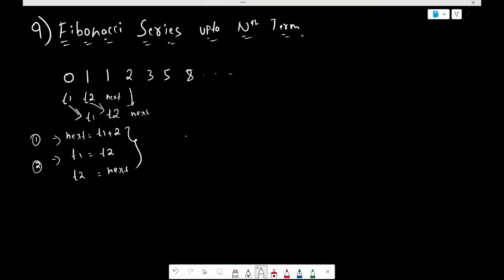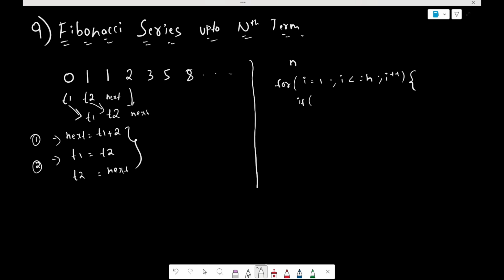So let's do coding, how to do that. Let's see the pseudocode. Let's take, we want to print n terms, right? So n is a variable, we should print n terms. So let's take a for loop. For I is equal to 1, I less than or equal to n, I plus plus. What if the user gave n is equal to 1? Then the first term is 0, that is fixed. N is equal to 2 is 0 and 1, those are fixed, no? So let's handle those two cases.